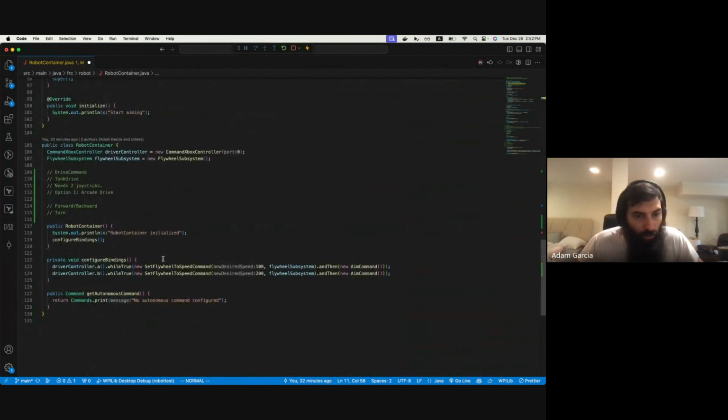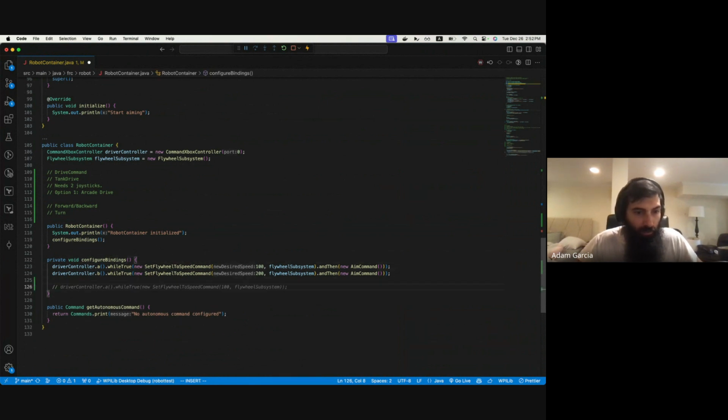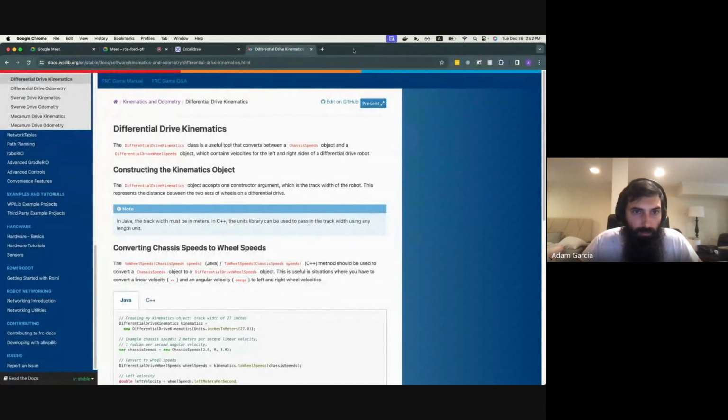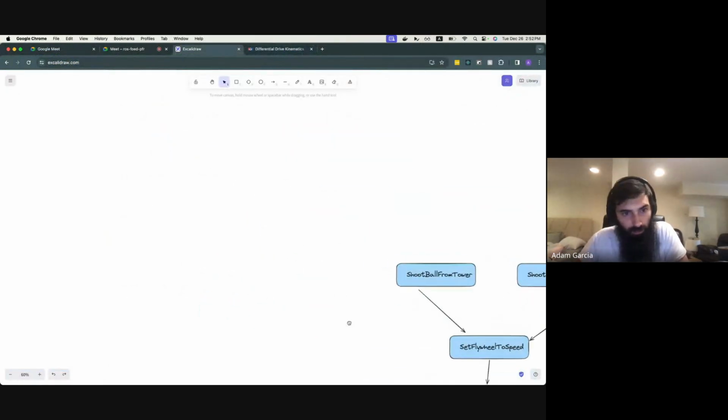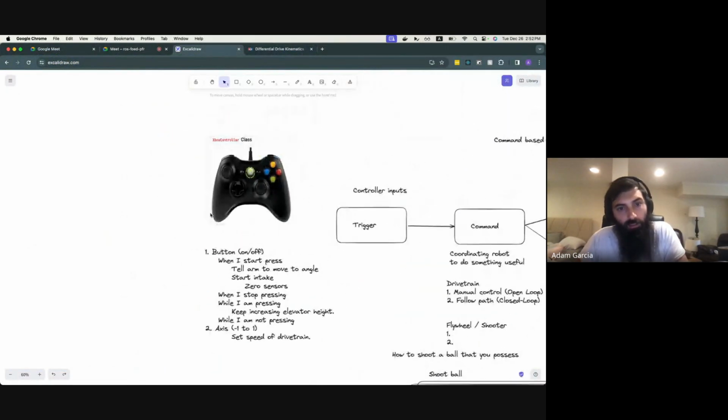Okay. So what we'll need to do is get the Y axis of both joysticks. Okay, here we go. So if you look over here, Tank Drive is this joystick controls, if you go up and down, the left side, and going up and down on this controls the right side.